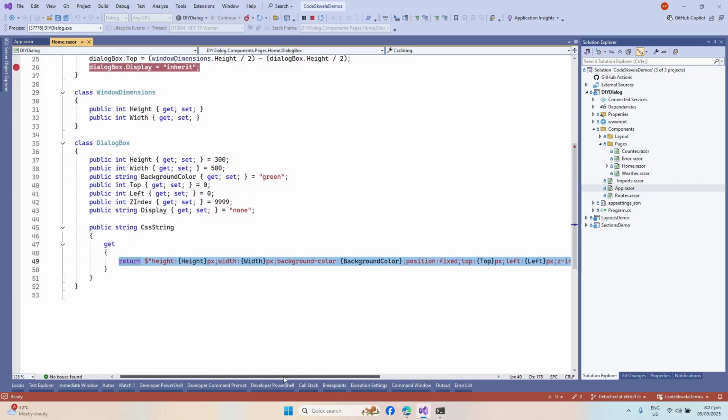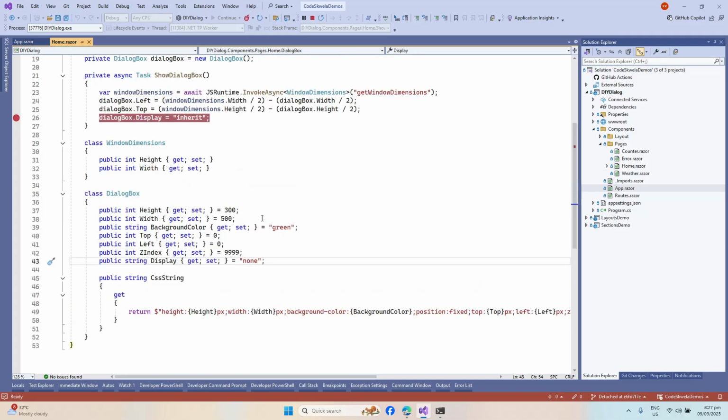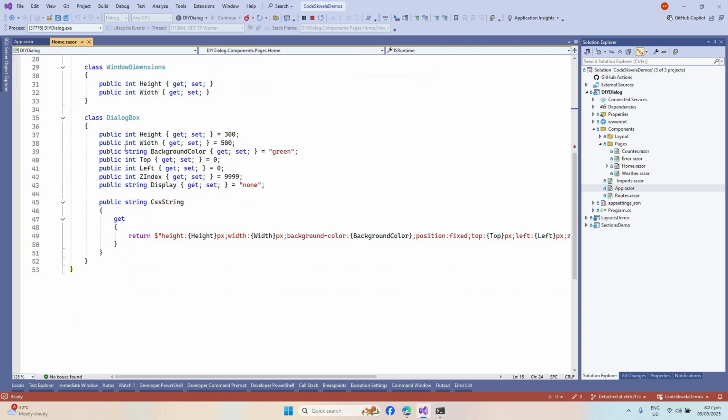It will just concatenate all of our properties for our dialog box. That gives us the flexibility to set whatever settings we want for our dialog box. It's basically the same thing as placing it inline, but now we've turned it into a class in an object.